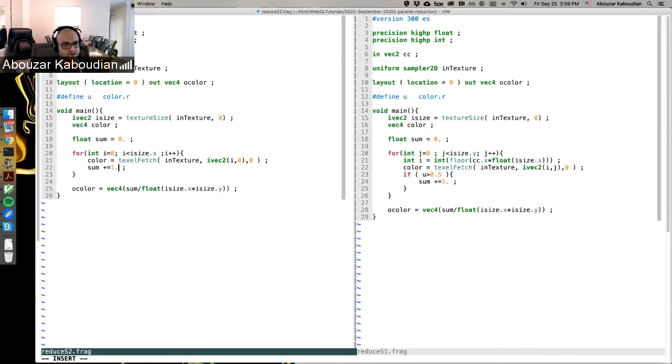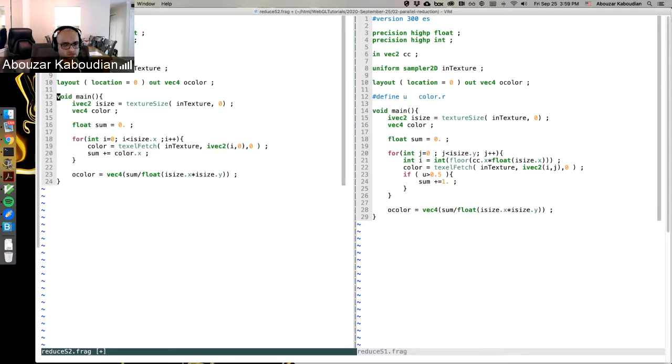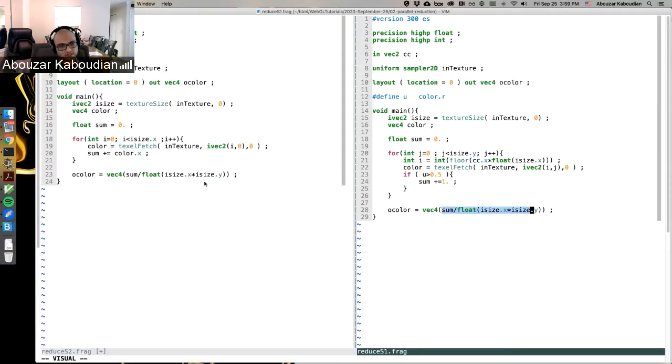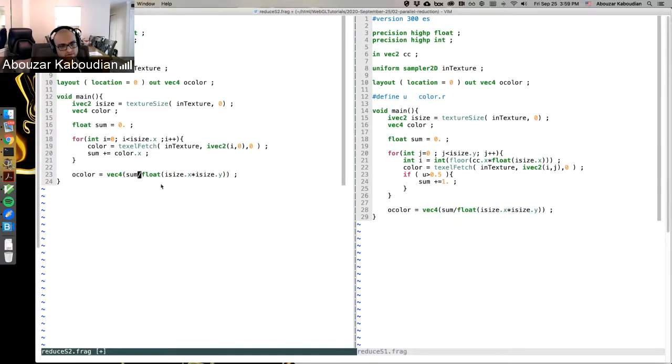And instead of adding a 1 here, I have to add the color that I'm reading in the x direction. And there's no u anymore, it's just the sum. And I've already done the division part in the previous section, so I can remove the division part that I have here. I'm doing the final step of reduction in this part.